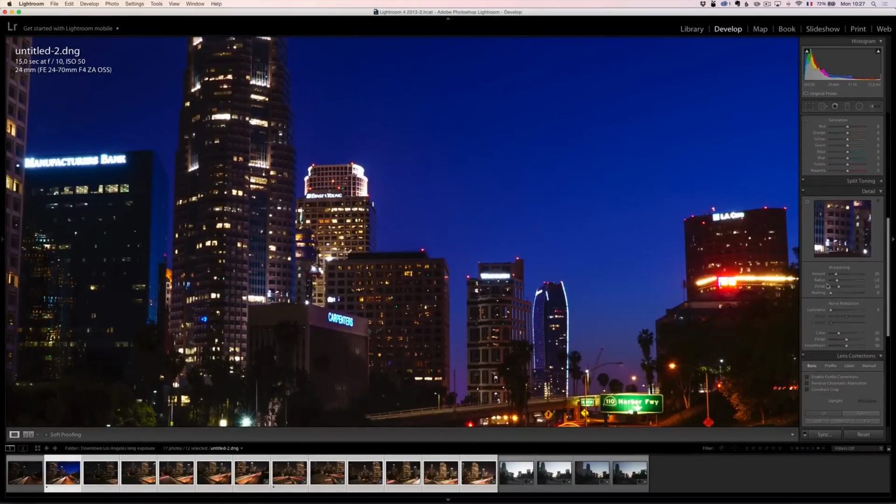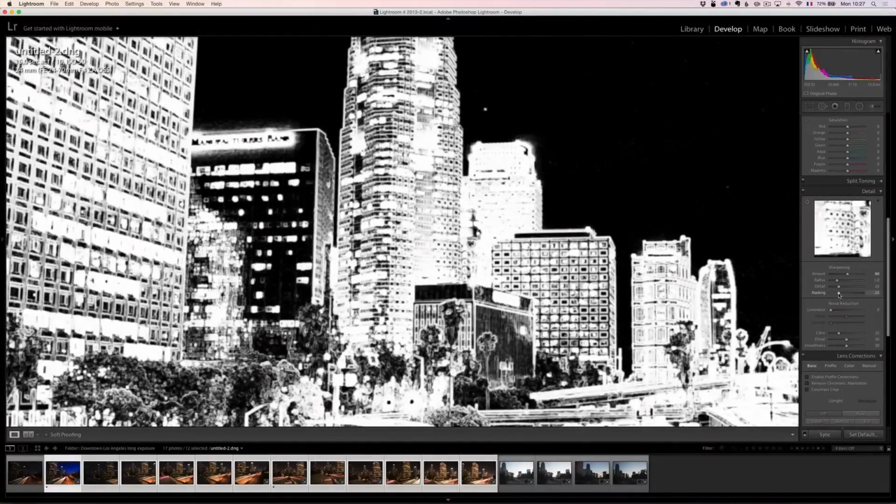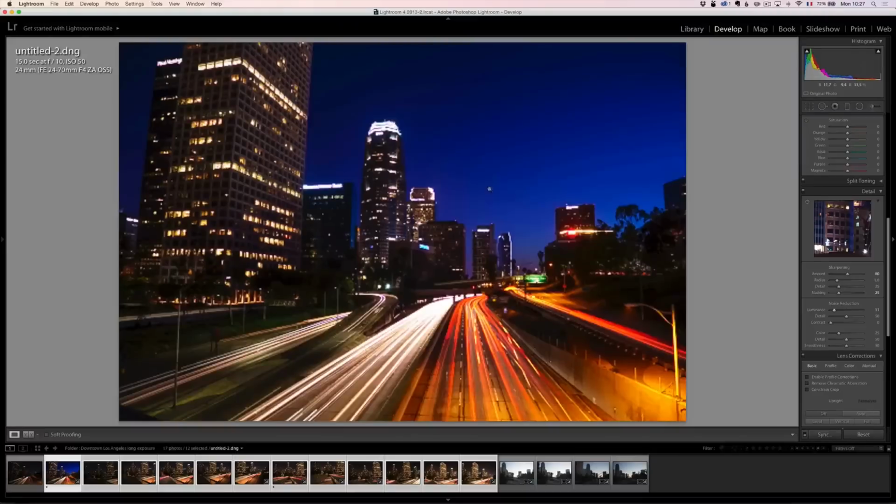On this one, I used the noise reduction in camera, so it's got hardly any noise, which is really cool. So I'm going to put my sharpening at 90 or maybe 80 on this one. Then I'm going to do my masking. You see, I'm starting to sharpen the sky and I don't want that, so I'm going to hold the Alt key and move this around until what is black is not going to get sharpened. So the sky is completely black. Okay, good. Now I've got a good sharpening. Maybe just a little, 10, noise reduction, but not more. The noise reduction in camera did a really good job.